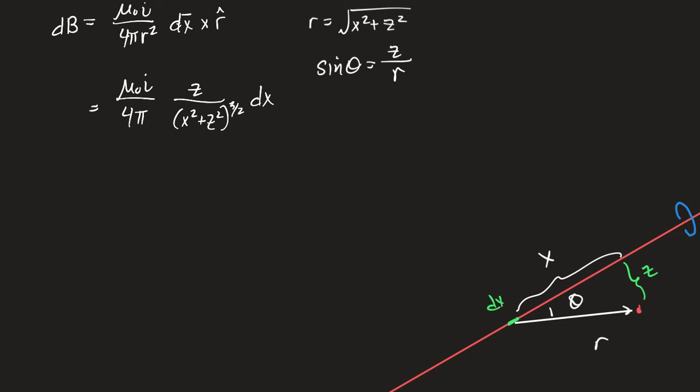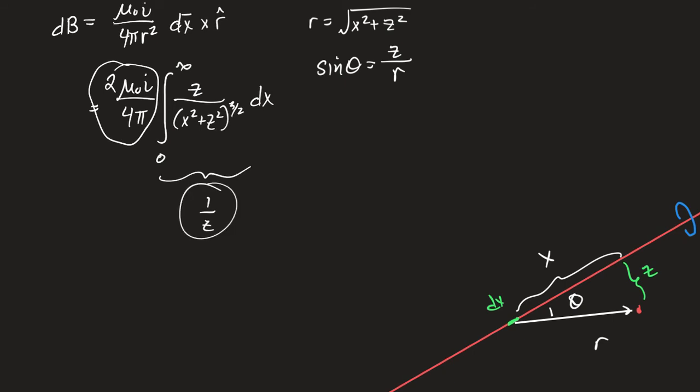Before, I said we could always look at it from the standpoint of the angle, which is where all hell broke loose, or at least where I became less successful. We also said that the best way to do this integral was to go from 0 to infinity in one direction and multiply by 2. I know that this is the magnetic field for a current-carrying wire, except we're missing one thing, z, which tells me that all of this must produce 1 over z as the answer.